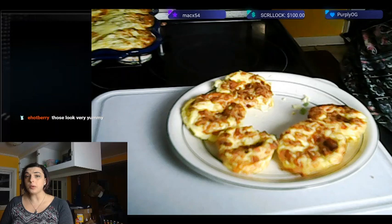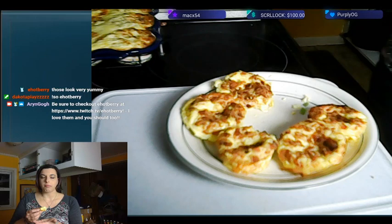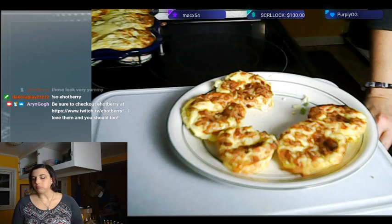Hot berry, they really are. The bite-sized ones are really nice and easy. Easy to pack in lunches too. But yeah, with the meat and the eggs, these do need to be eaten pretty quickly.